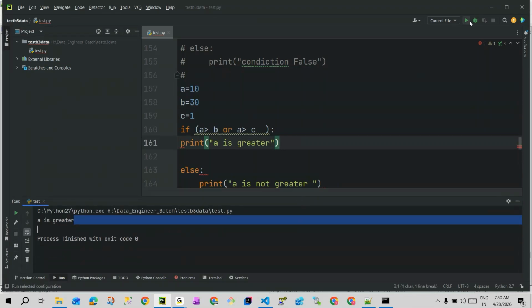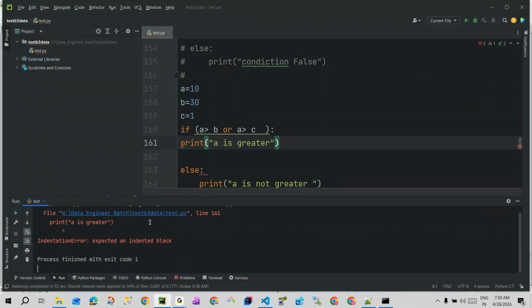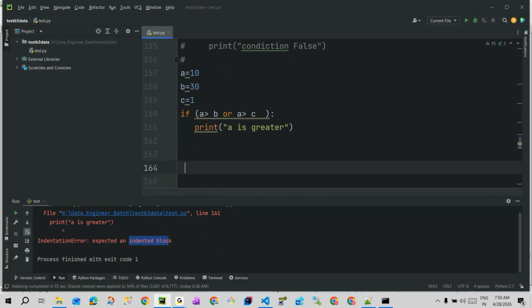If I run the program, you can see the indentation error: expected an indented block. Whatever you want to write should be inside this colon block. If you want, give some space and then write here, but very near to the if you cannot do anything; you have to write inside this block.